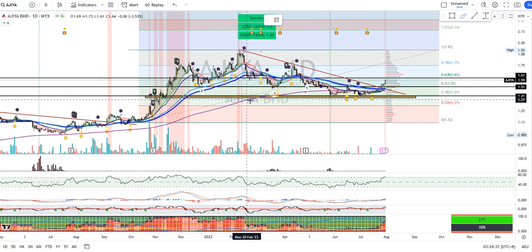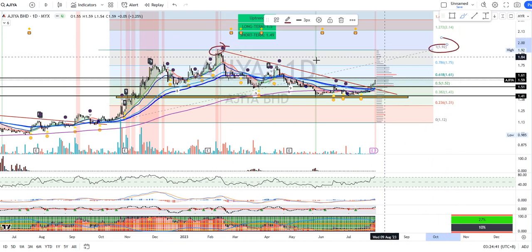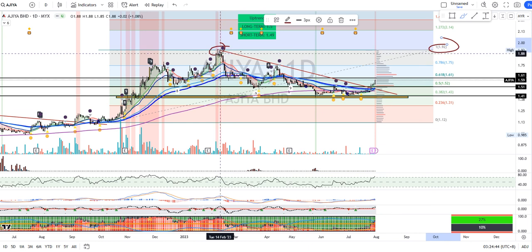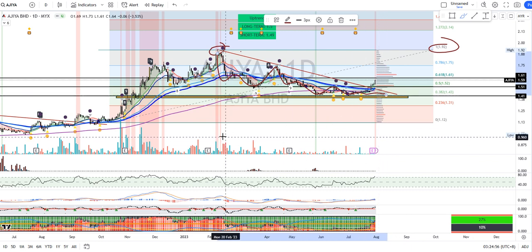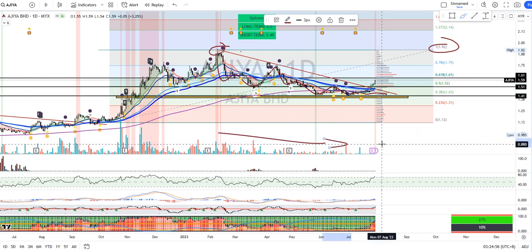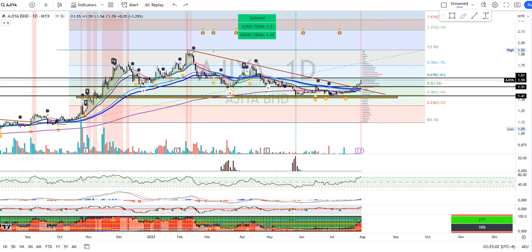Okay, so AJIYA was a stock that had been consolidating over the past 5 to 6 months since breaking out towards the all-time high at 1.92 ringgit, and that was during earlier February. We saw a huge sell down forming lower highs and lower lows, sort of trading in a descending triangle consolidation pattern, and you saw a very huge decrease in volume as well.